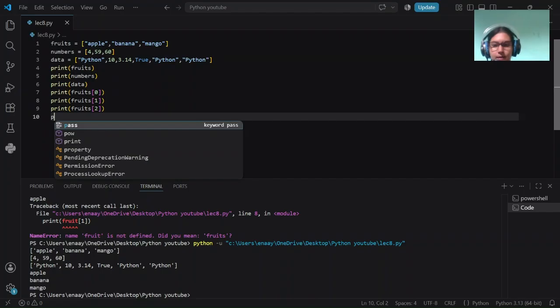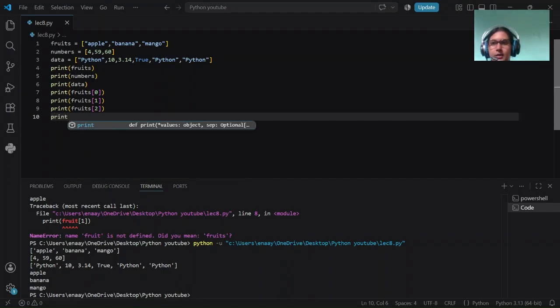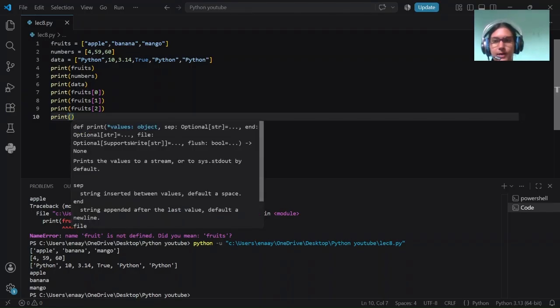Okay, let's print something with negative indexing as well. Let's print this data list with negative indexing one by one.